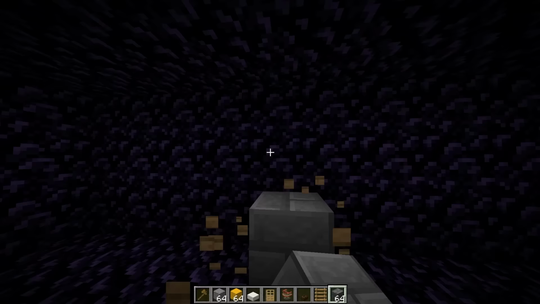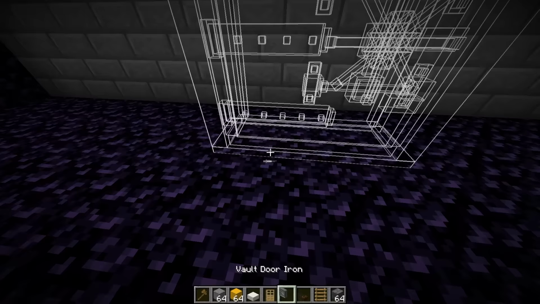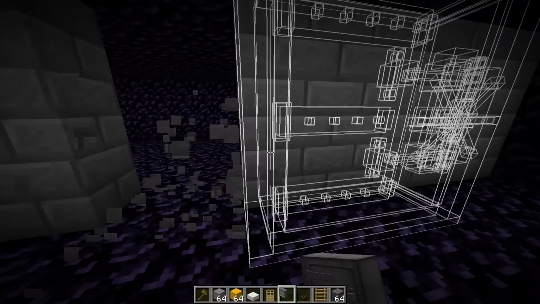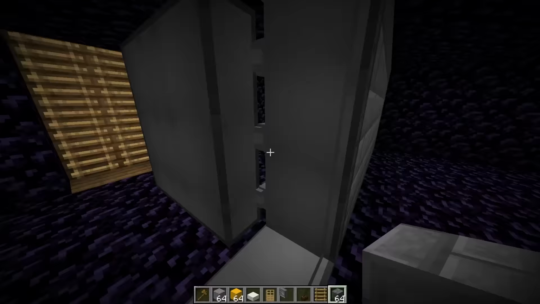So let me go ahead and put a bunch of these right over here, just like that. Boom. And here, now all I need is a vault door. Ooh, okay, wait, this one looks good. It's made out of iron. That'll fit in perfectly with the stone bricks. So here, let me put those down right over here and let me put the vault door down. Boom, there we go.